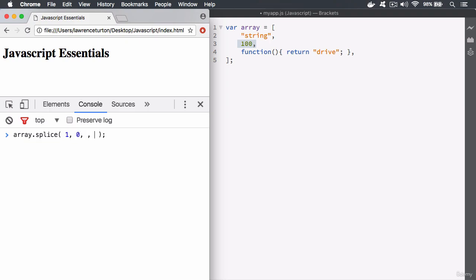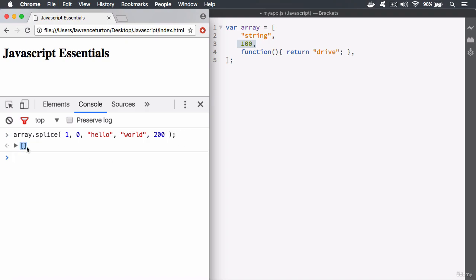Then you can add in as many values as you'd like, just like unshift or push. You can add in as many values. So it's point, delete, and then values. So I can say hello, and then I can say world, and then I can add in a number, an object, an array, a function, whatever you want it to be. And there we go. And I can just keep going in this fashion. But I'll leave it with these 3, and I'll copy that out.